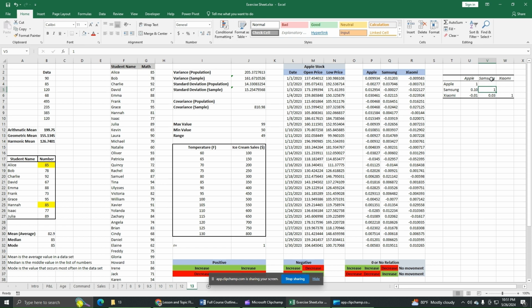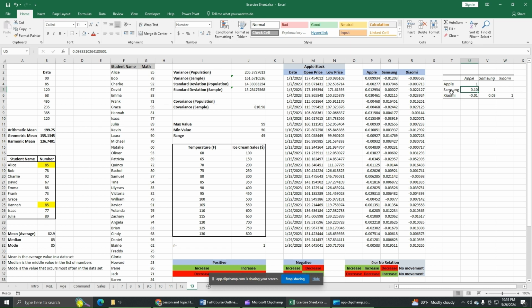If you consider the same data on both sides, it will always be 1. Samsung versus Xiaomi, this is the correlation between Samsung and Xiaomi. It is close to 0, so we can say there is no correlation between these two stocks.